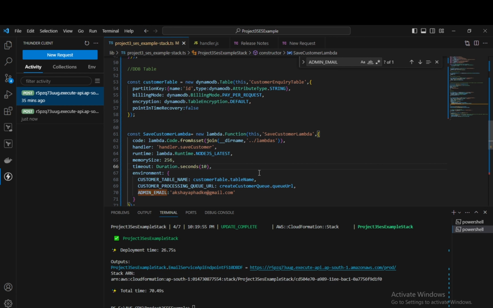And project number three is a complete architecture, where details are saved into DynamoDB with the help of a Lambda, and that Lambda triggers an SQS message, which triggers another Lambda responsible for sending an email. We also saw how to set up SES, set up identities, and get those identities verified. So this is the complete project for our AWS CDK masterclass.